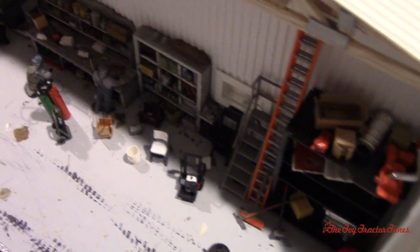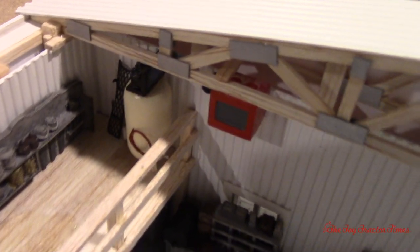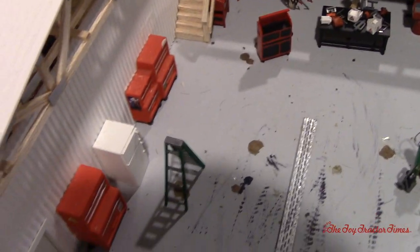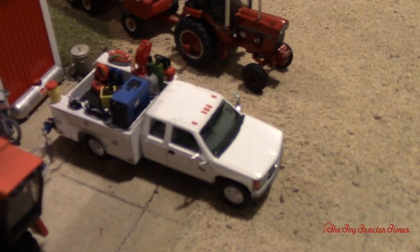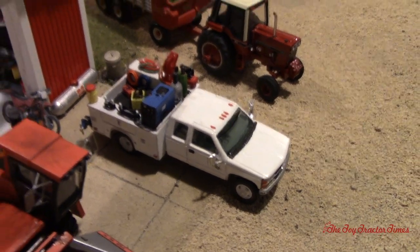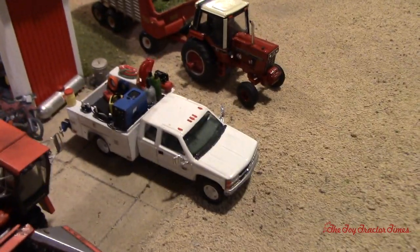And then if we could walk through the door there, we'd be into the shop, which has a tremendous amount of detail: the oil and the grease tracks and all the parts. Again, Aaron Jensen's really helped out. The heater there, and the drill press. I'm sure I'm missing things on this side. And your service truck looks like it's fully loaded to take care of problems out in the field. A local fellow from in town came out to do some service work on the unit.